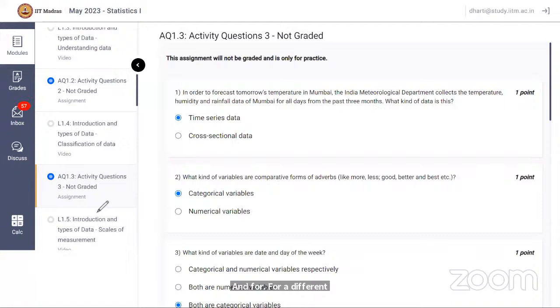Ma'am, if I say measuring the temperature all over India at 12 p.m. will be cross-sectional? Yes, because you have fixed the time and now you have various cases and you are observing what the temperature is. So whenever we describe cross-sectional, we say that we have fixed the time and now we are observing our cases or units.